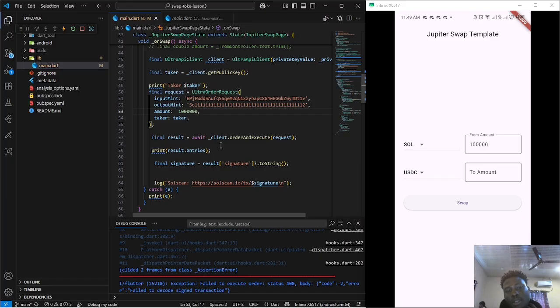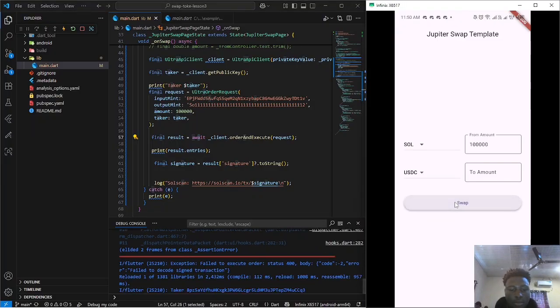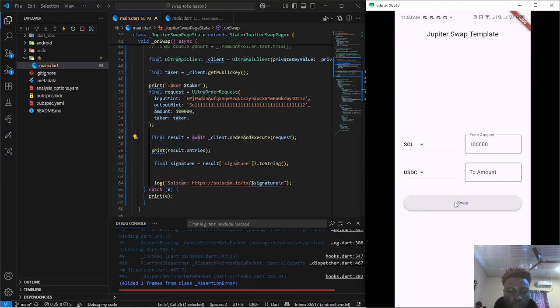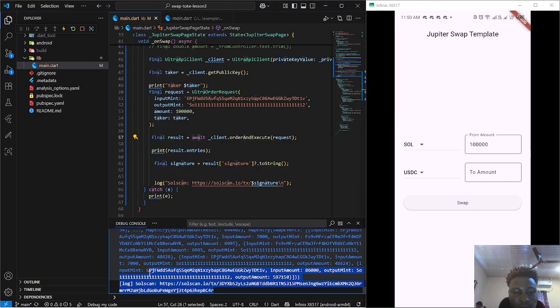Honestly, I think this is just, no. Let's revert and try to swap back. So maybe we don't even have enough of what we're trying to swap. 100k. Maybe it's just the wrong error we're getting, right? Right. So we try to swap more than what we could afford.